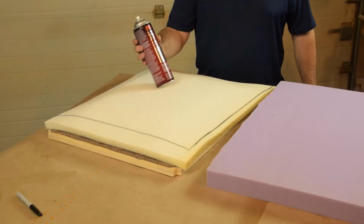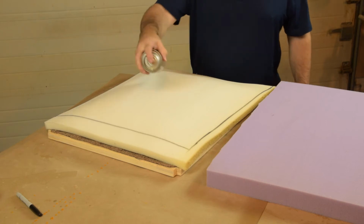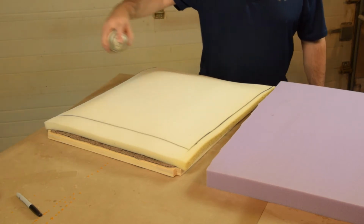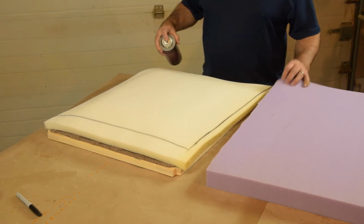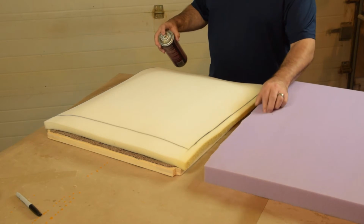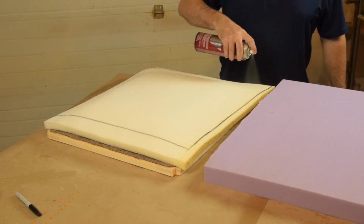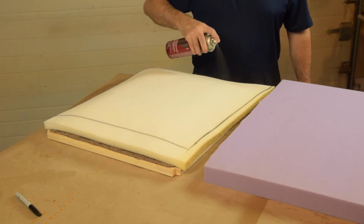So a little bit of 3M Super 77 will help us spray glue the layers of foam together. We're starting with a 1-inch layer of medium foam, and on top of that we'll add this purple layer of 2-inch very soft 1818 foam, and we'll start building up the layers. Overall, we're shooting for 4 inches of foam on this seat cushion.